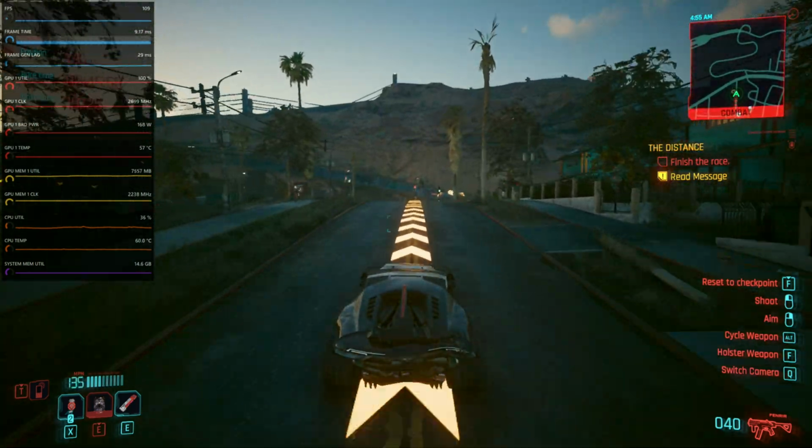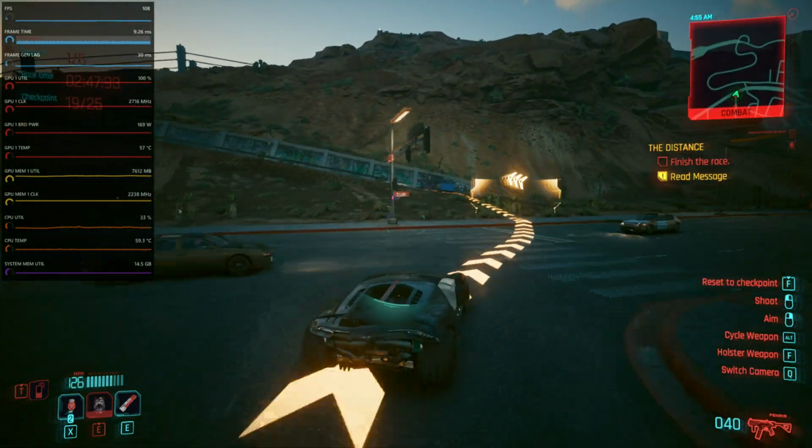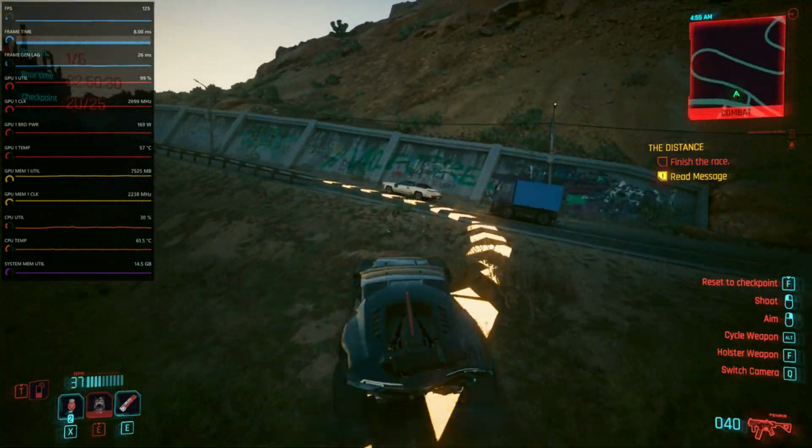Pretty long race, has to be said. Damn it, we have to go off-road. This car's useless off-road.